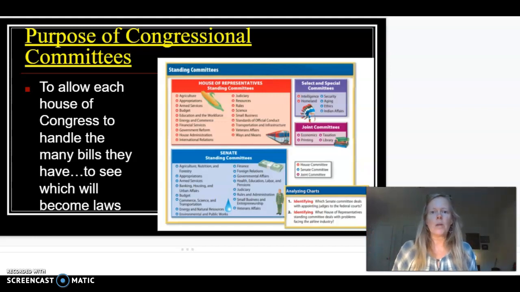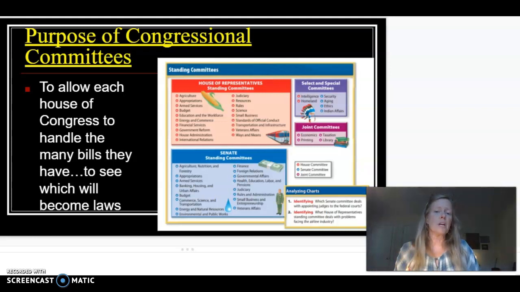Back to Congress, we have committees. Anytime there's a piece of legislation, based on what it is, if it's funding for education or something about climate change, it's going to get routed out to both a House and a Senate committee, what can be known as a standing committee. If you can zoom in on that little infographic, you'll see all the various committees that we have.